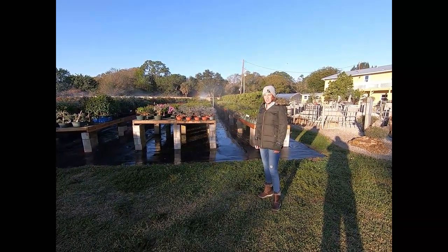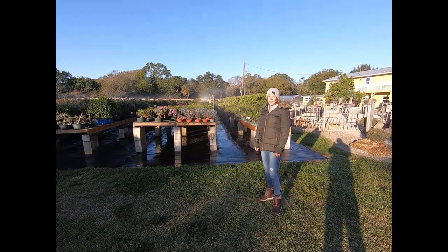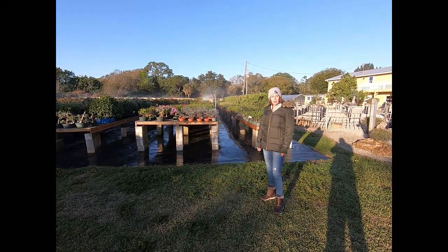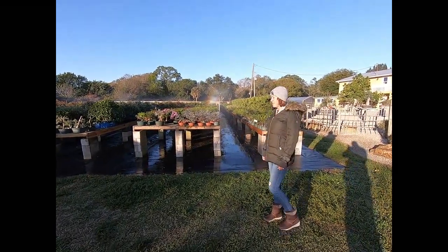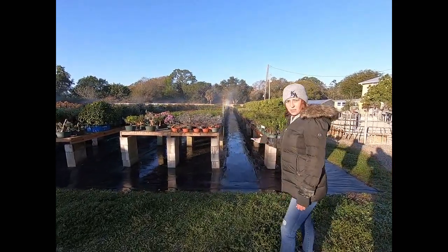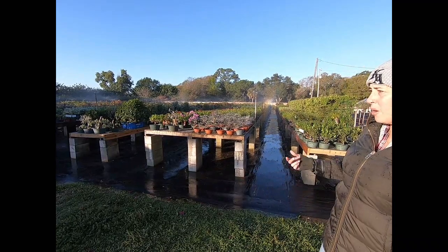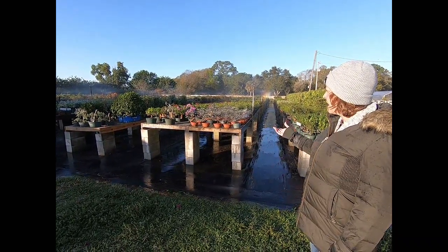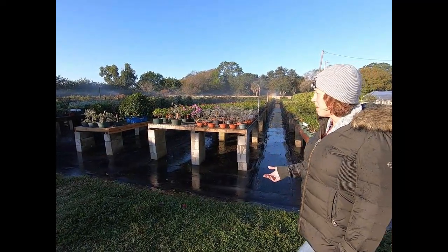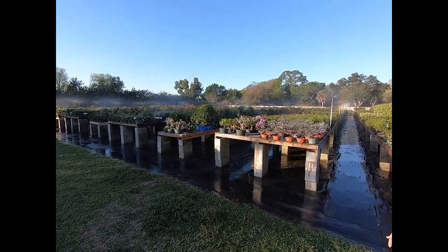Welcome to Wigert's Bonsai. It is a little bit before 9 in the morning. We got down to 33.6 last night, and we do have some ice forming in the nursery. We do turn the sprinklers on to help protect our plants, and there is ice on some plants, which shows there are some pockets that did get down to freezing temperatures.